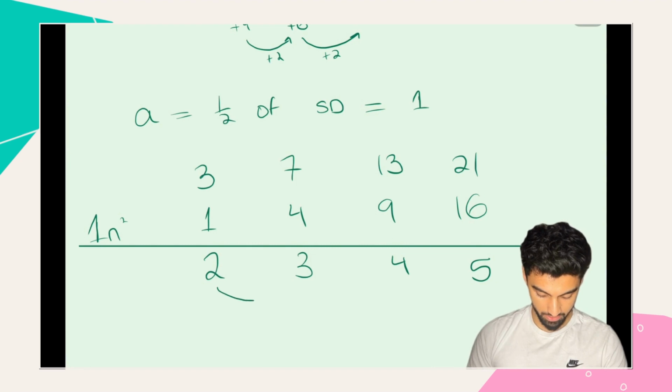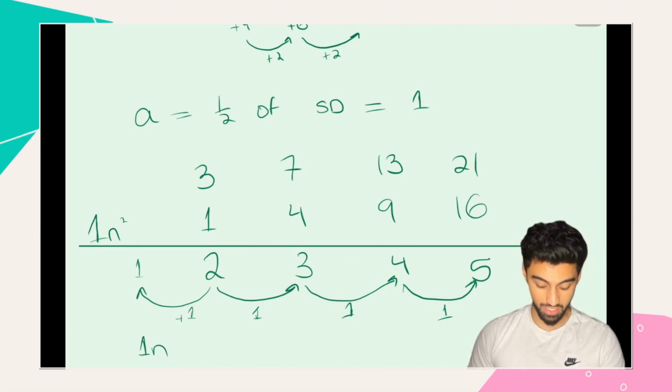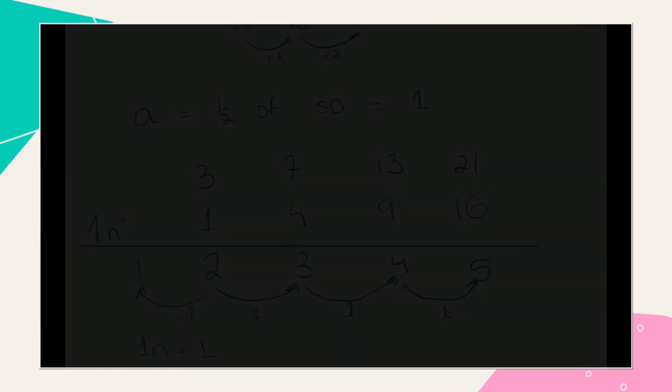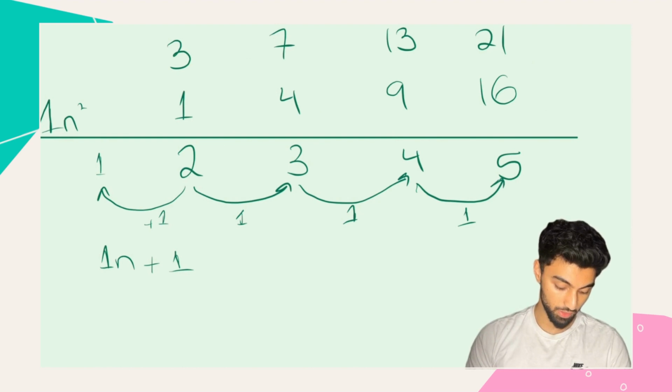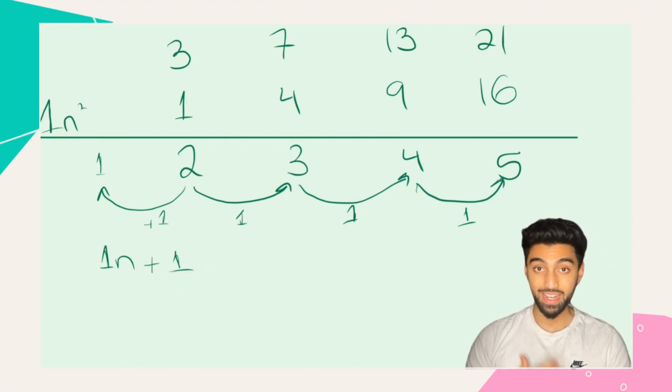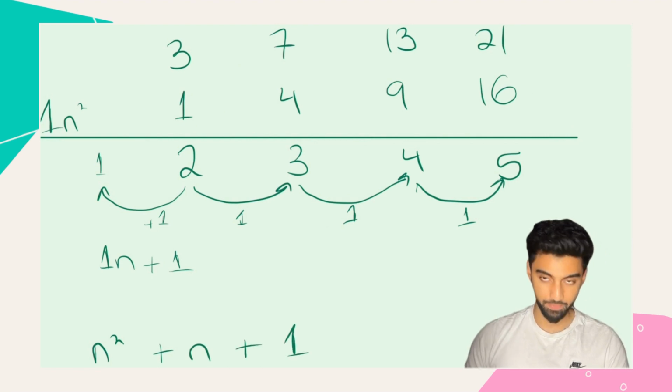Now, the first difference here is 1, and that is consistent for all of the terms. So then that means that the nth term is going to be 1n, and then the term before this would be 1, which means that the full nth term of this sequence is 1n plus 1. Now, of the linear sequence you have just found, the number next to n is your b term, and the number on its own is your c term. So all that's left to do is to bring all of those together to give your final nth term for the quadratic sequence, which would be n squared plus n plus 1. And that is how we find the nth term of quadratic sequences.